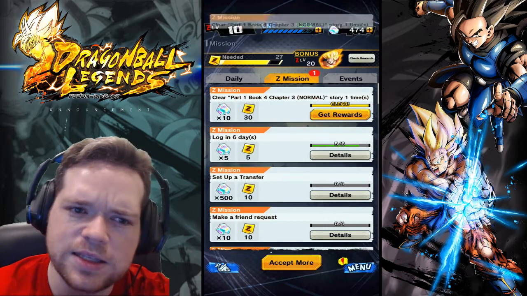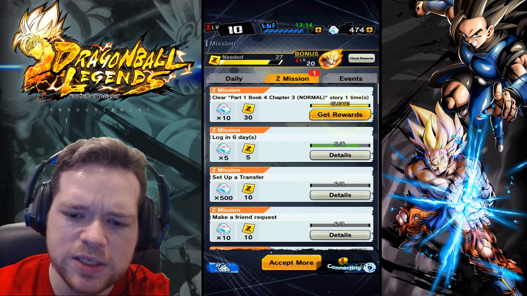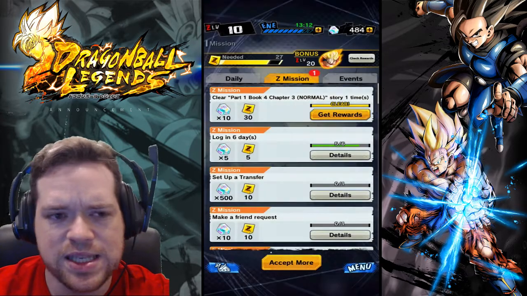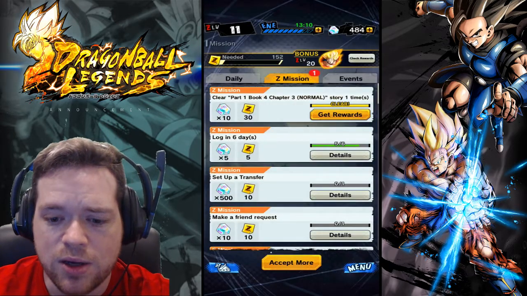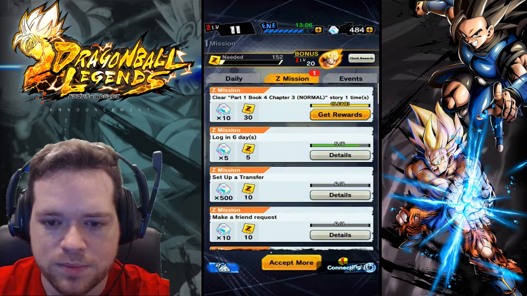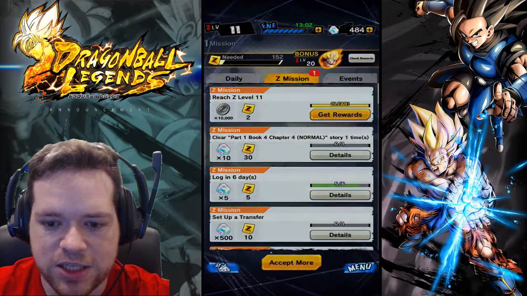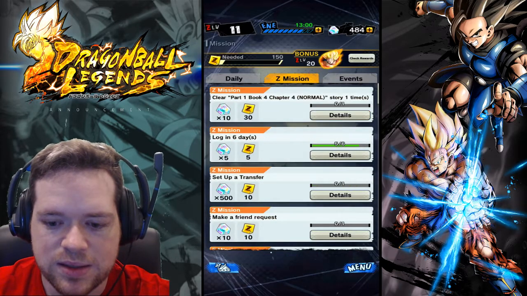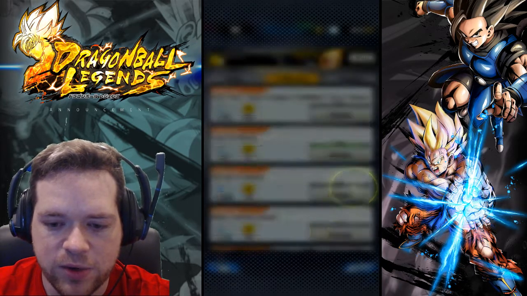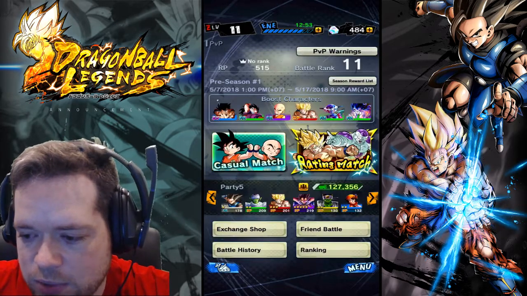And I saw that they say chapter 2, chapter 3, normal, all those. And I think that pretty much means that we're going to have a hard mode as well, which I think is really cool. And I think that's really exciting as well. Reach level 11, got that, nice. Now we can go PvP. Let's see how high up we can get in this. See what damage we can actually do.